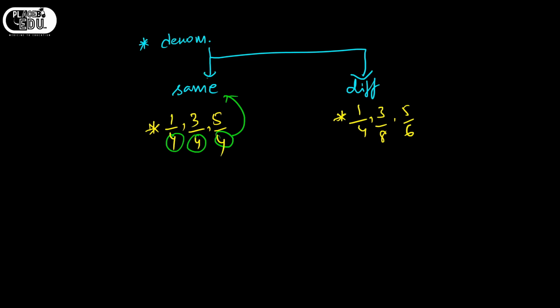So according to the denominator, if denominators are same, they are said to be like fractions. If the denominators are different, they are said to be unlike fractions. Why I am differentiating them is comparison, addition, subtraction, division of like fractions is very easy. For example, first I am considering the like fractions and I am going to explain you all the conditions. See here. First of all, I am going to explain you the comparison.